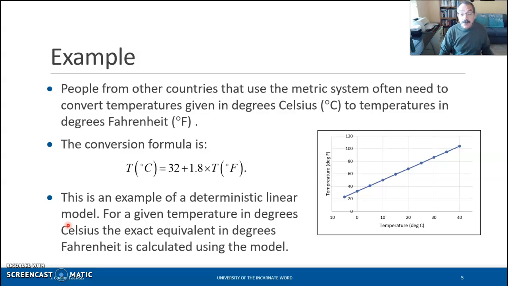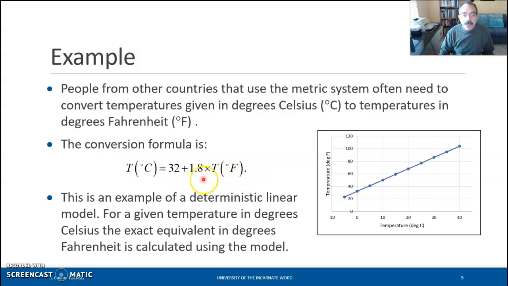When I first came to the United States from Mexico, where all the temperatures are given in degrees Celsius, I had to use this formula to change the temperatures in degrees Fahrenheit to degrees centigrade so that they would make sense to me.